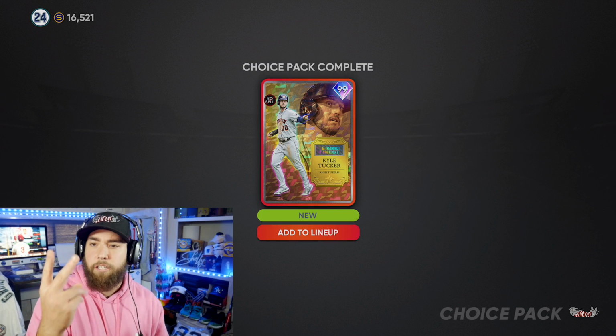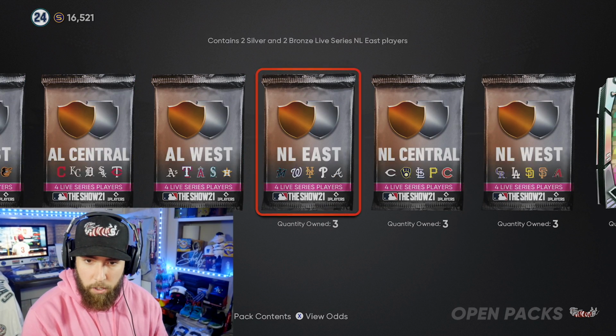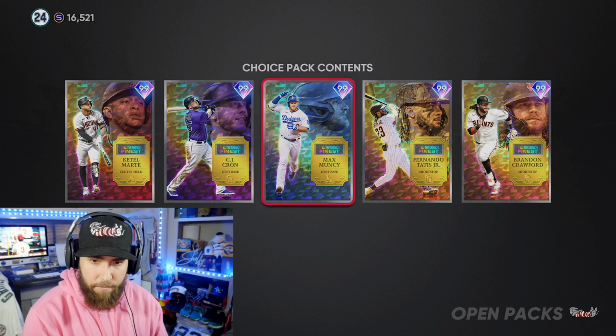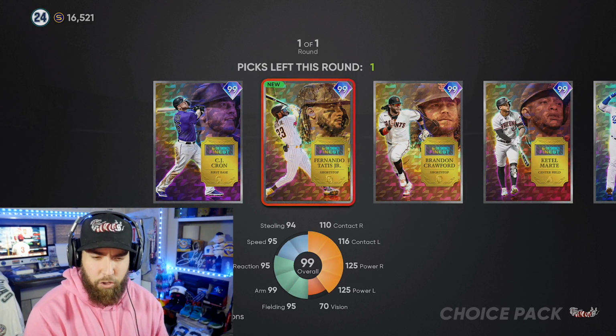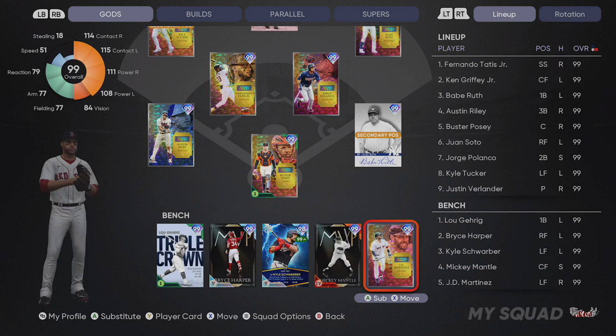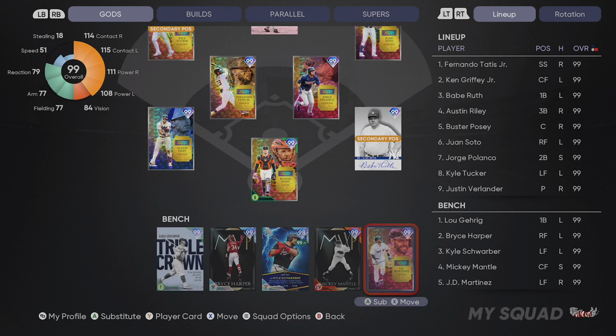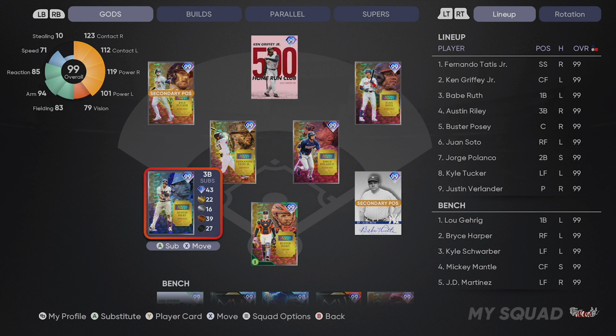So Kyle Tucker, Juan Soto, Ken Griffey Jr. are going to be the outfield in this next game that I record. And we also have... oh wait, duh, yeah, Fernando. Well, I looked right past him. Fernando Tatis Jr. going to shortstop. Let's see what the team looks like. All right, maybe I should have taken Ryan Mountcastle over JD Martinez because then I could have plugged him at first base. So that's okay though.